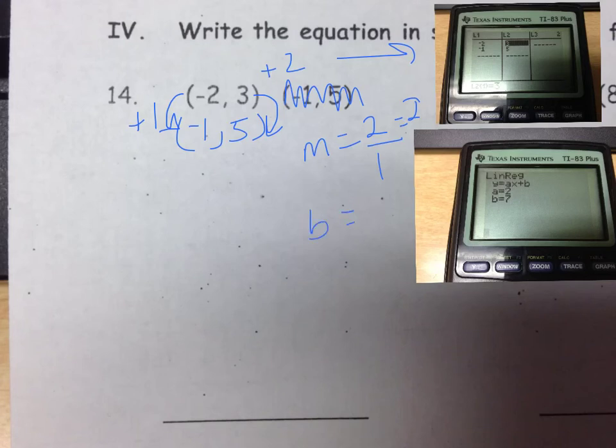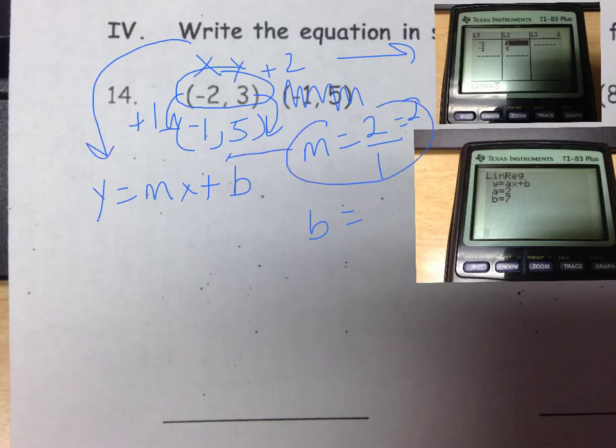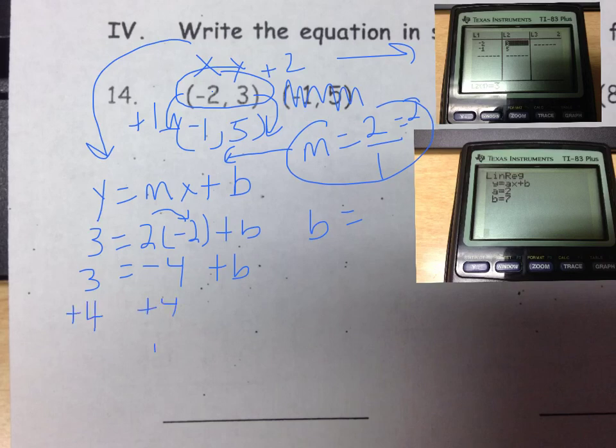Then, to find our b, because we need a b, we take the equation y = mx + b. We take one of our equations. Let's say this one. That's an x. That's a y. We're going to plug these into here and plug our m into here, and we'll solve for our b. So our y is 3. Our m is 2. Our x that we were given is -2. It's right there. And our plus b, we don't know. So we do a little rainbow here. 2 times -2 is -4. -4 + b = 3. To get rid of a minus 4, we plus 4 to both sides. And that cancels out. And we get the b is equal to 3 plus 4, or 7. Once we get these two parts, then we're able to write our equation y = 2x + 7.